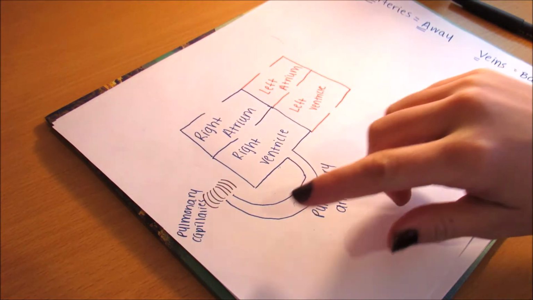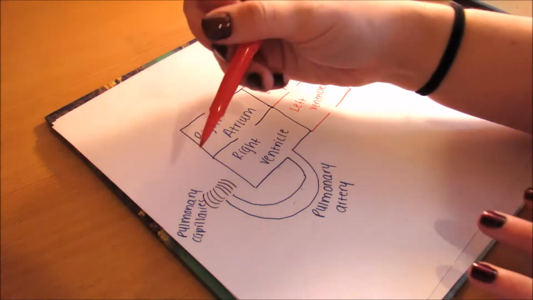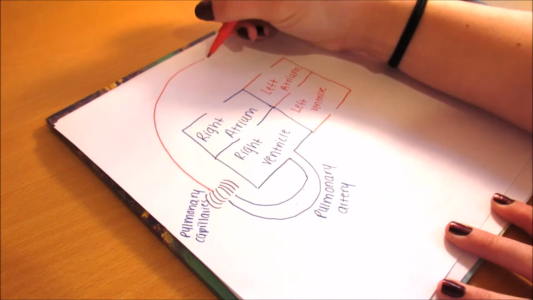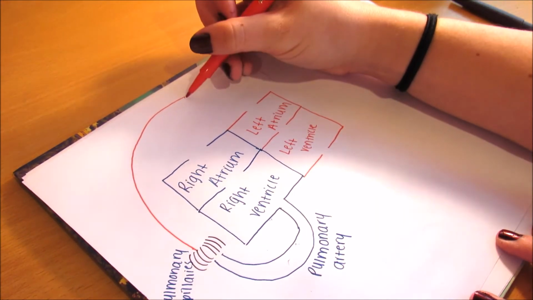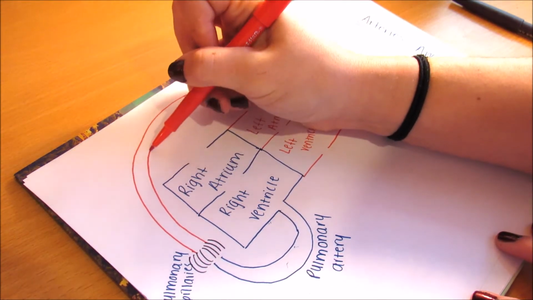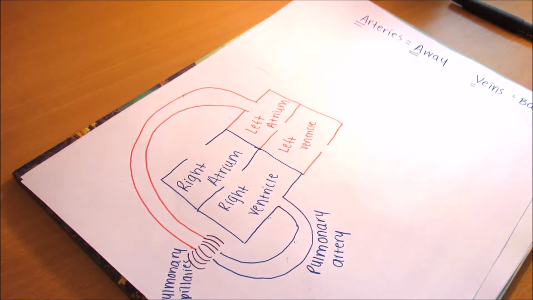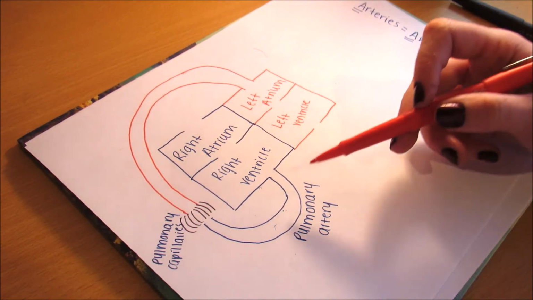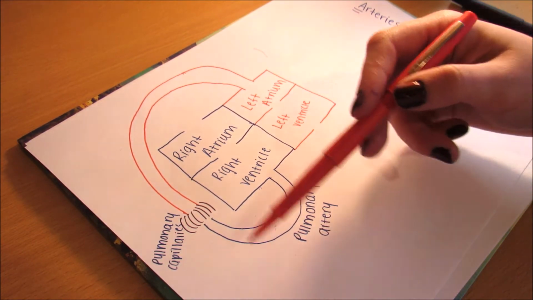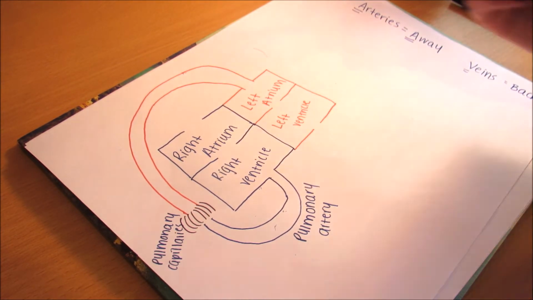Right? Okay, so now we're at the lungs, right? We get our oxygen, so we're going to switch to the red colored pen. Now the job of the left side of the heart is to pump oxygenated blood out to the body. So we call the left side of the heart the systemic circuit, and we call the right side of the heart the pulmonary circuit. Because remember, the right side is getting the deoxygenated blood out to the lungs to be oxygenated, to then be sent to the left side of the heart to go to the systemic circuit, or the body tissues.